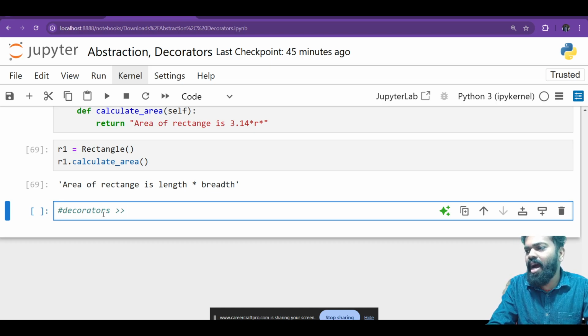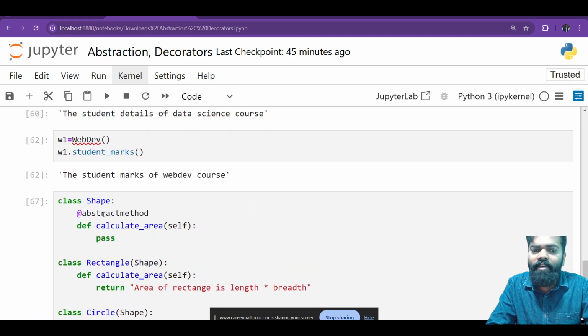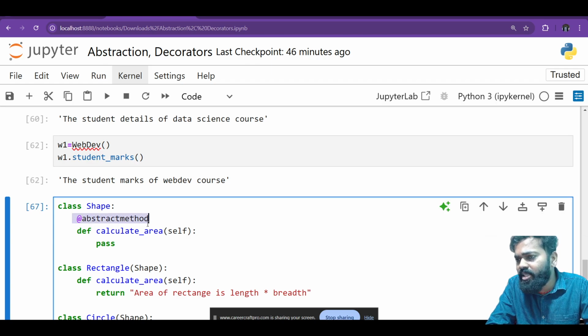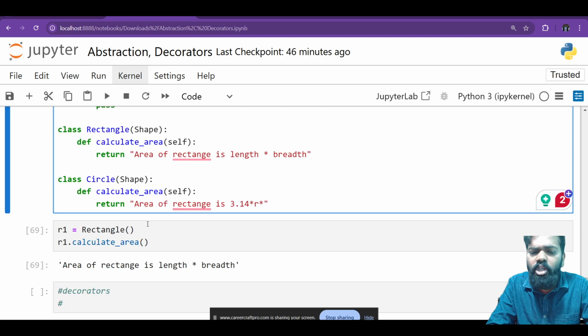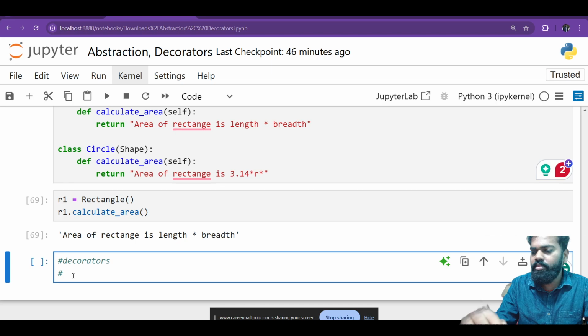Okay, so should we start, guys? What is a decorator? Understand the use case in industry, because that is the most important thing. So will you use decorators? Whatever decorators you have seen till here, abstract method, static variables, static method, that is all you have to use. Other than that, you don't have to use anything. But should you know? Yes, the answer to your question is yes, you have to know this. So should we start, everyone? Yes or no? Have some water.